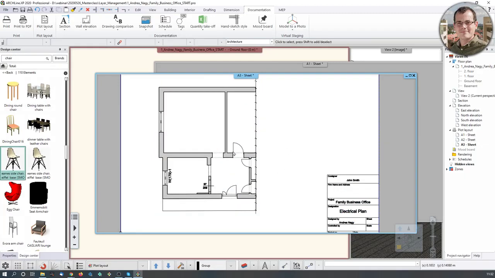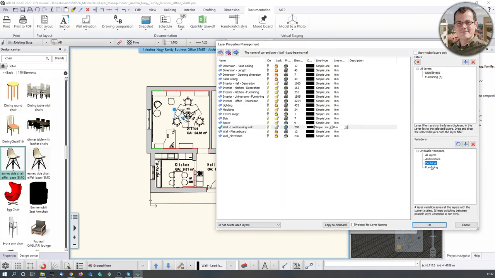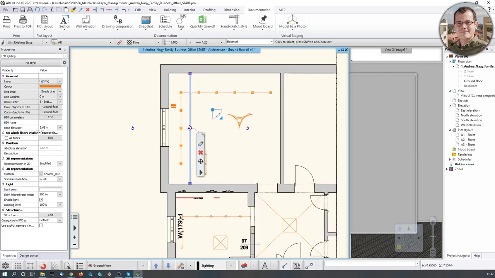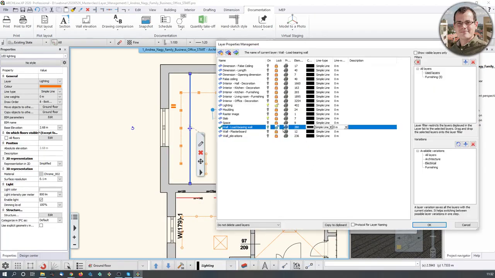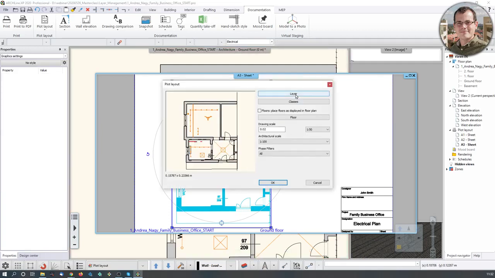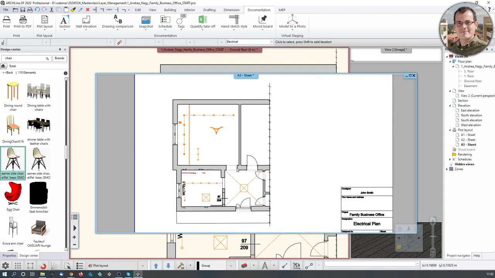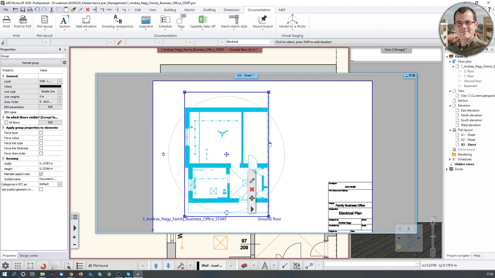Update the content, and I think something is still missing here, so let me just go back to the electrical and see what is missing from this plan. I think lighting was there. Let's just hit OK and see. Maybe certain elements were blocked from printing or something like that. I'm not entirely sure why this did not visualize. Let me just see. Lighting is there and the elements are there on it too. Maybe that was something with the print setups. Okay, I wasn't sure what the problem was, but now it is the same. Maybe I had to refresh the layout.